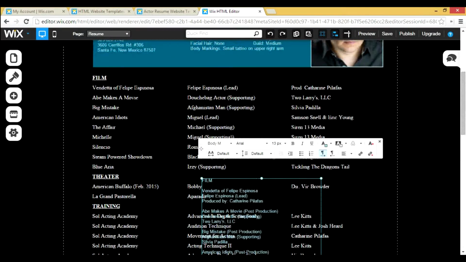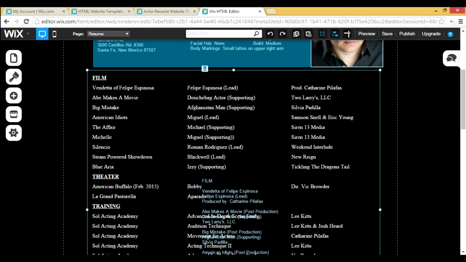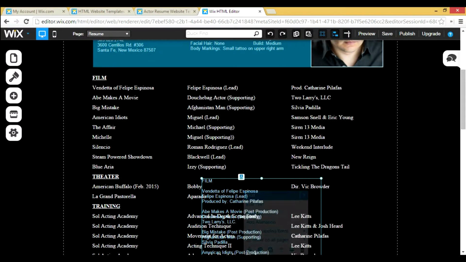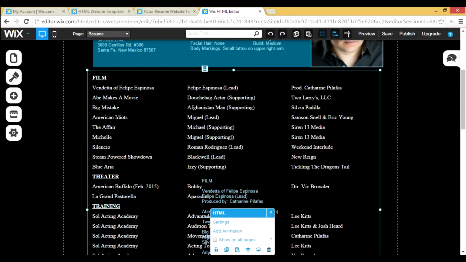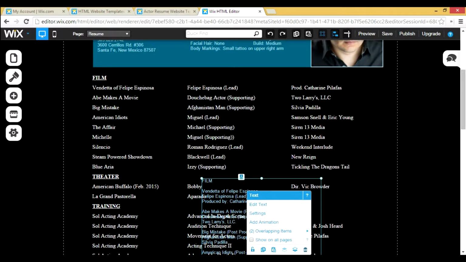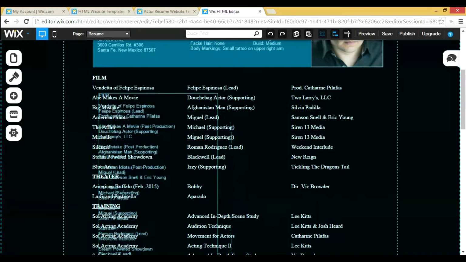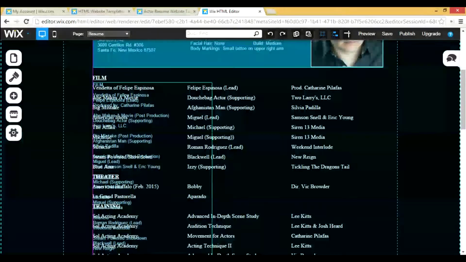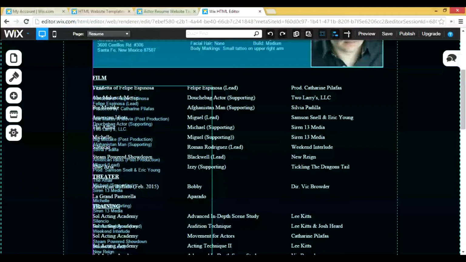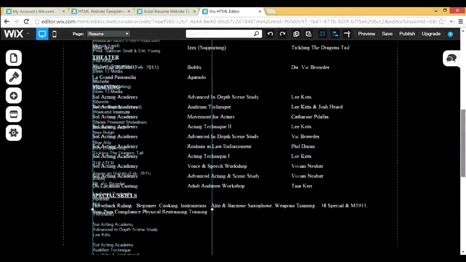So there's a couple things we need to do here. First thing is we have to reposition it, and then we are going to have to hide it. So how do we do that? First thing we're going to do is click out of here because we're done editing it. And when you click on something, if it selects this box, if I come over here, you'll see that it says overlapping items because there are. So you just make sure that the right one is selected. So right now we want this text box. And I'm going to scroll it up so that it just about matches up to here.